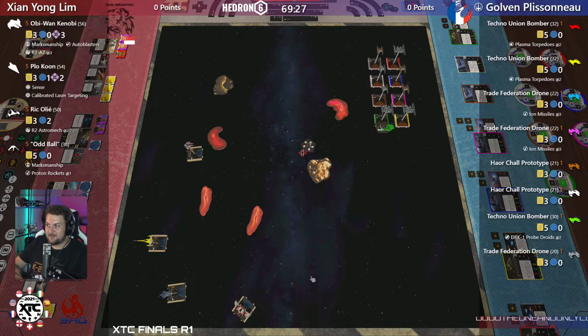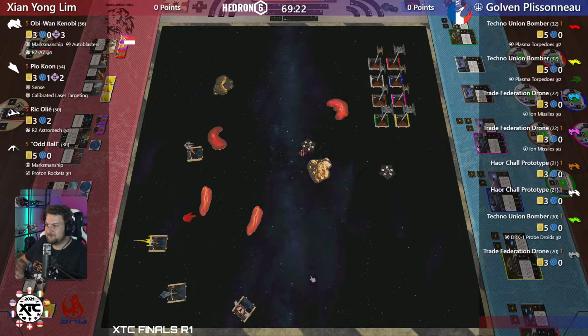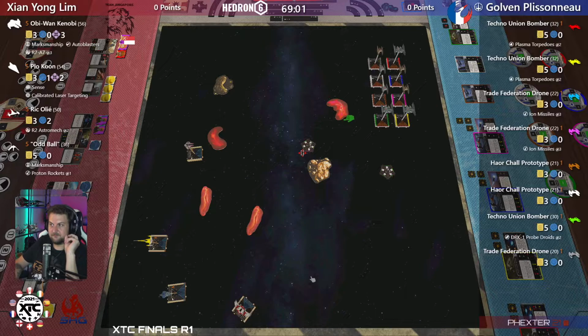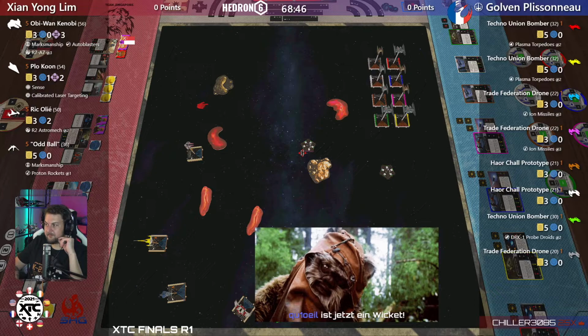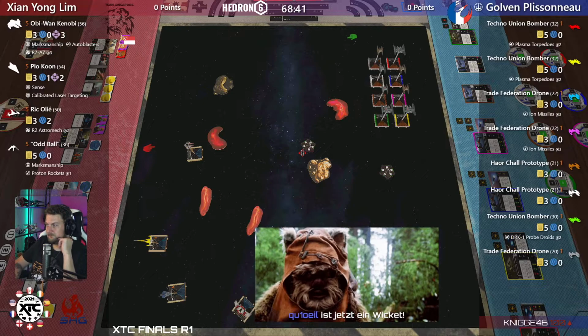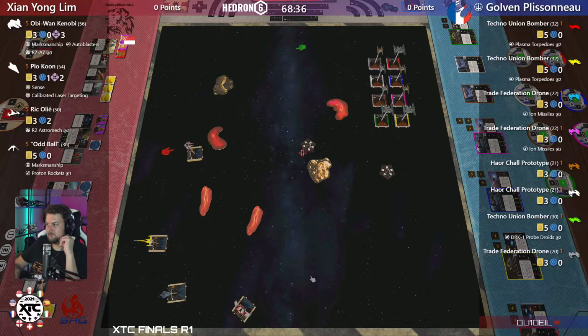So next probe droid. Getting our second probe droid. Going to annoy the Jedi. I like that we have a thematic matchup here. Republic versus Separatist. I always like when we got those things going on. Yeah, but XY has a lot of tools to pop the drones with one shot. He has the OB, Auto Blaster, R7A7, marksmanship combo that suffices to pop a drone if caught at the correct angle. Then he has the oddball, proton rockets, and also calibrated laser targeting. It's not too bad.